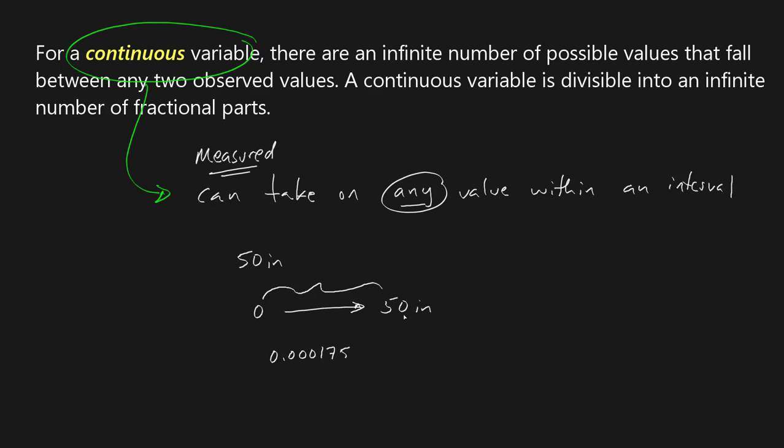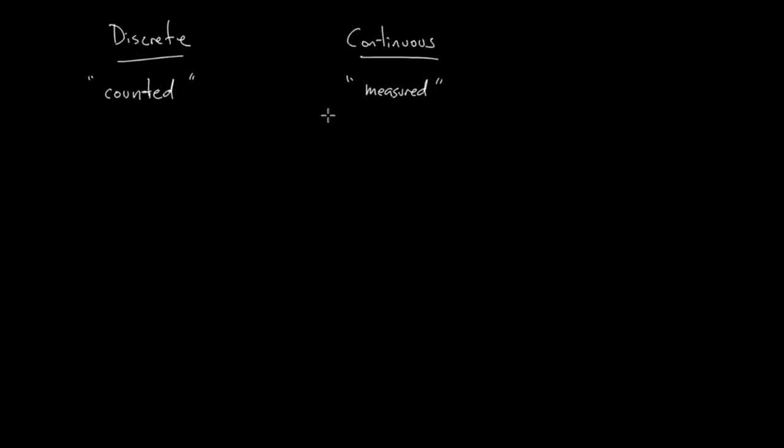Now there is something else that I can say about discrete, just so that it's very clear. In fact, let's do a side-by-side comparison here. I've got discrete and continuous. So far what I've said is that discrete could be described as being counted quantities, whereas continuous would be measured quantities. In a lot of cases this is going to help you decide which type of numerical data you have. But this won't always cover things.